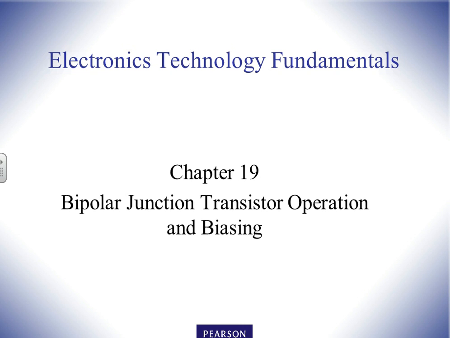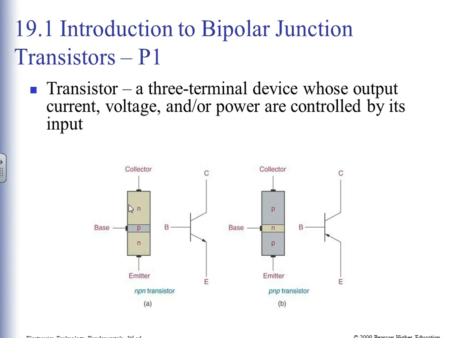Well, we're starting chapter 19 today, and with a little bit of luck we'll get done. It has to do with bipolar junction transistors. We're going to put three sets of material together, NPN or PNP, and have an NPN transistor and a PNP transistor. We have collectors, bases, and emitters, left over from our tube technology days.